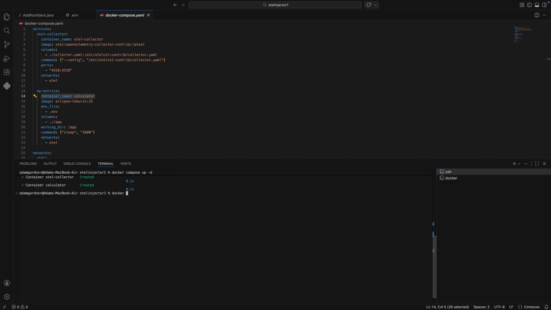Now let's open a new terminal, go into the application container, compile and run the application as is without any instrumentation.